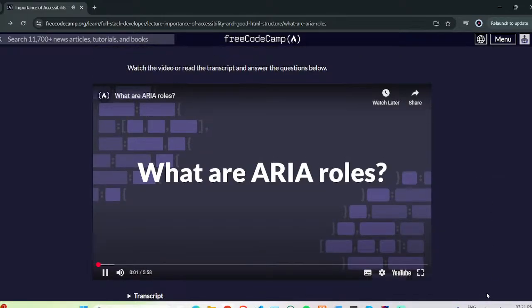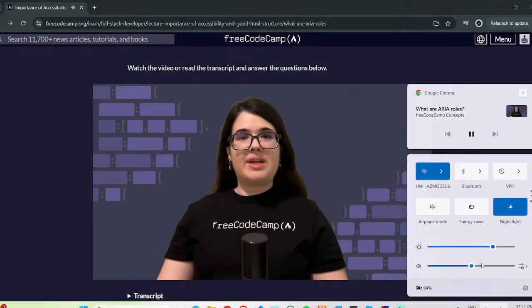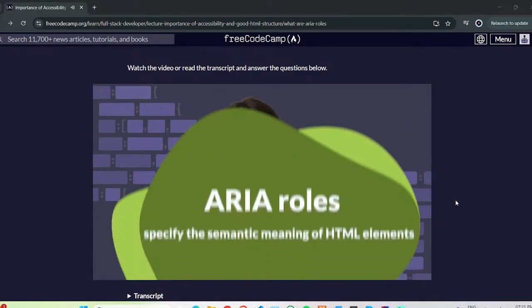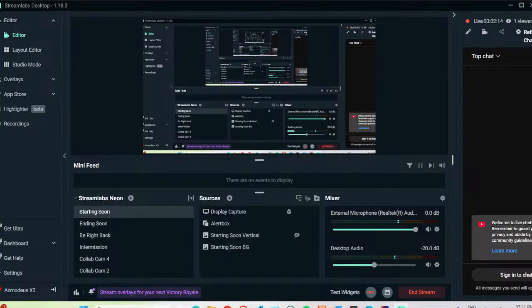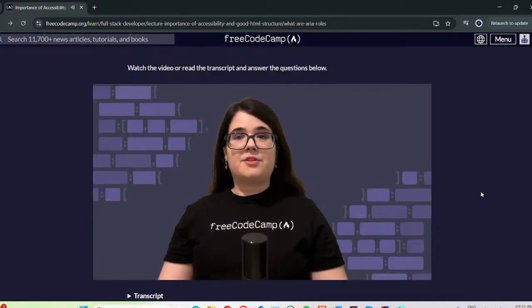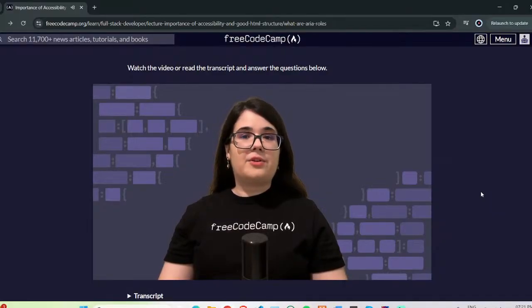What are ARIA roles? ARIA stands for Accessibility Rich Internet Applications. ARIA roles specify the semantic meaning of HTML elements. They're essential for making web content accessible to people who use assistive technologies like screen readers. HTML has semantic and non-semantic elements based on whether they convey meaning about their content.